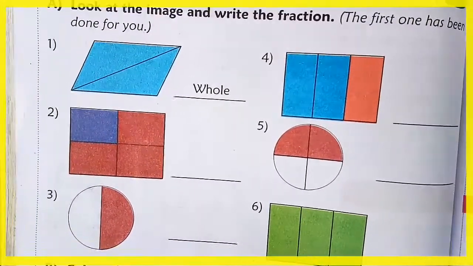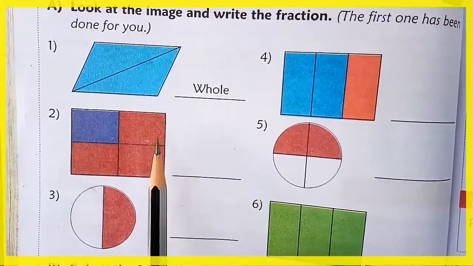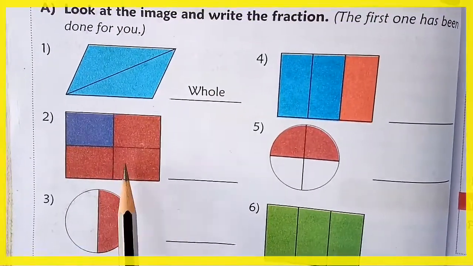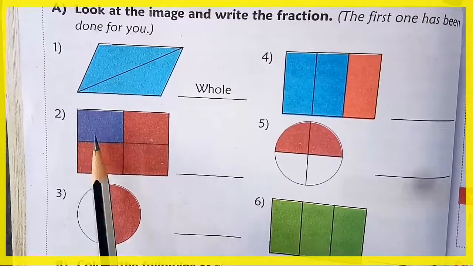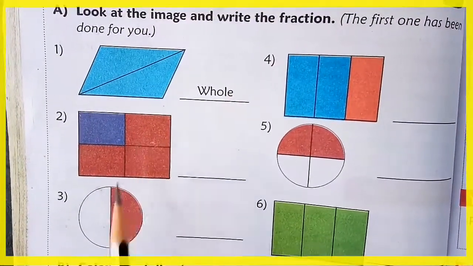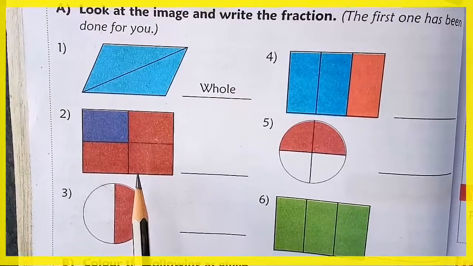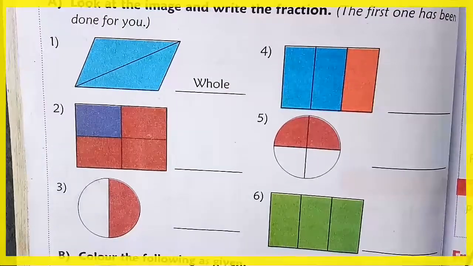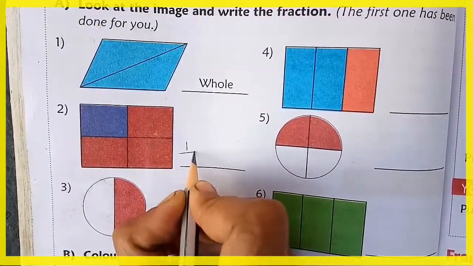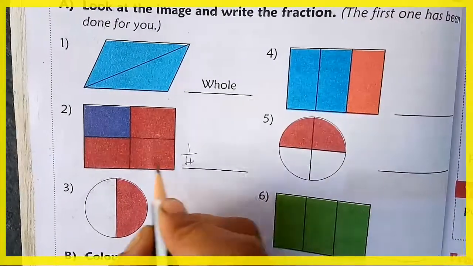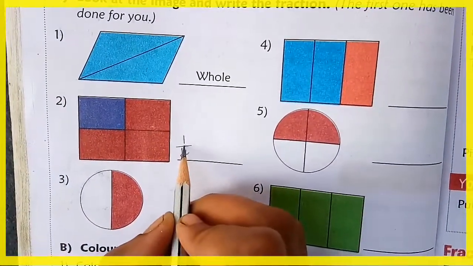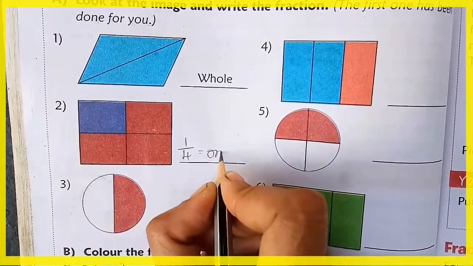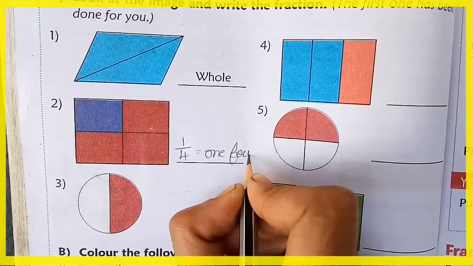Come to the second one. So here is one box. In this box they divided it into four equal parts, right? So in that they shaded only one box. The rest of three boxes are empty here, means they didn't shade here. So what does the picture show? How can you write this fractionally? It is 1 by 4, right? So this 4 is the total number of equal parts and 1 is the shaded part. So it is in fractionally. I am writing in words as 1/4.